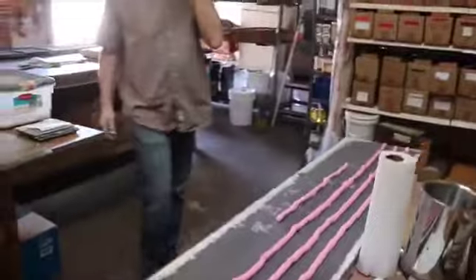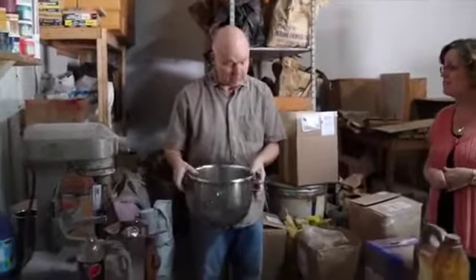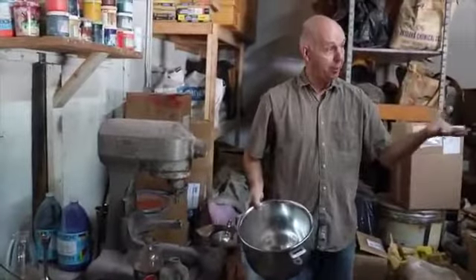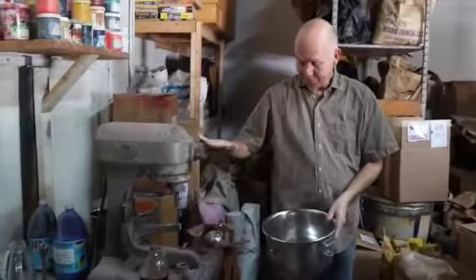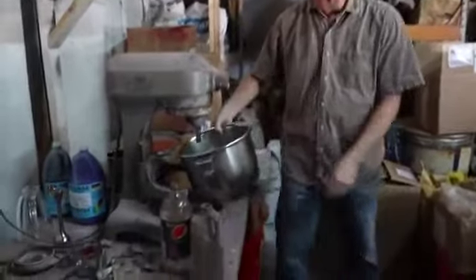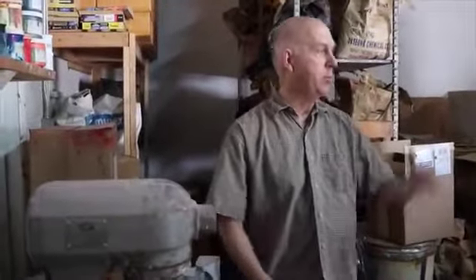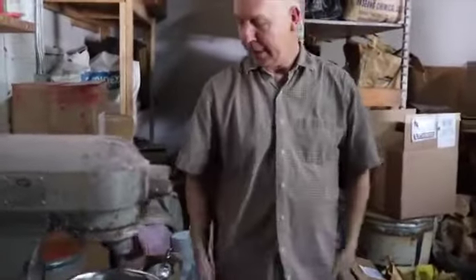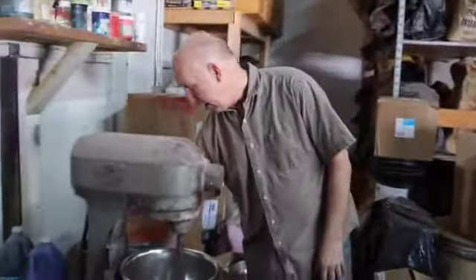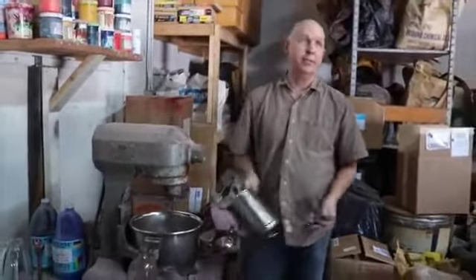That's how we make it. I have a small restaurant mixer. So it's the same thing that I just did, only on a slightly larger scale. The pigments are in here mixed and then mixed in the mixer, so they get mixed basically to the same consistency, sort of as a cookie dough.